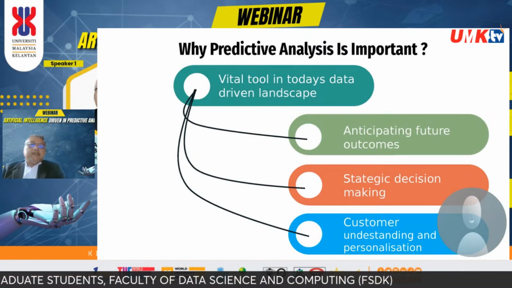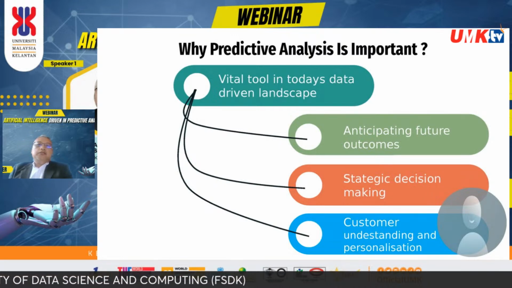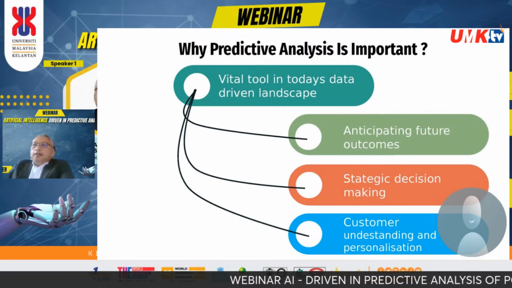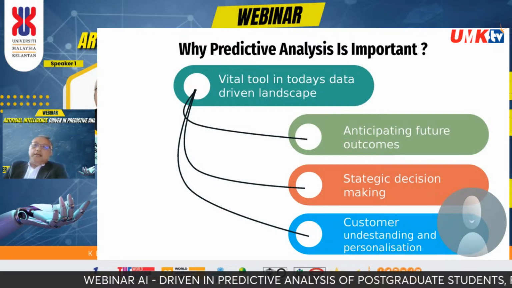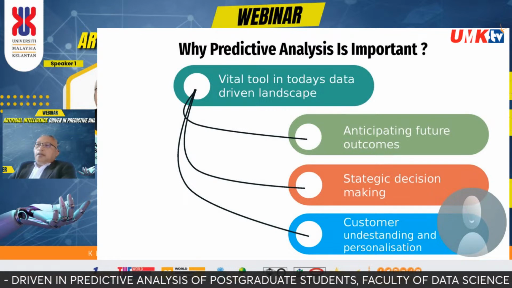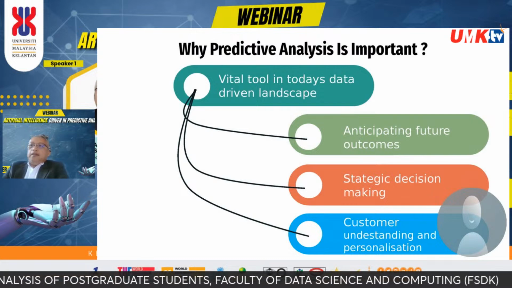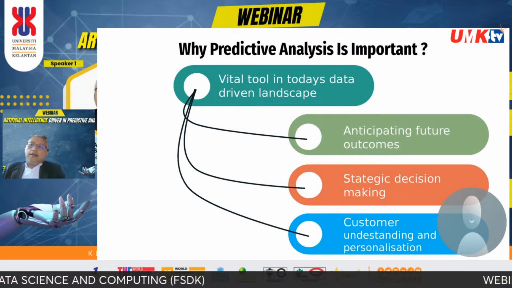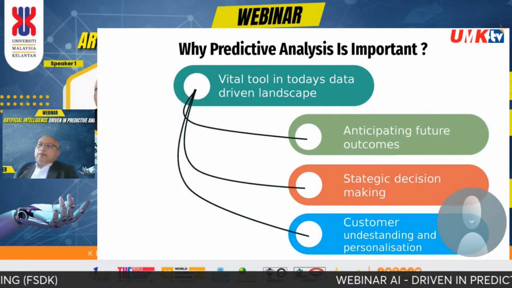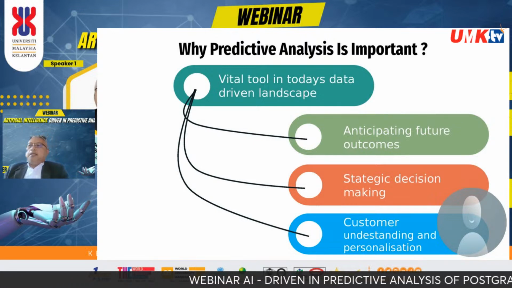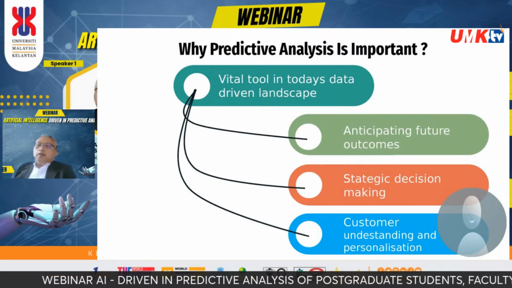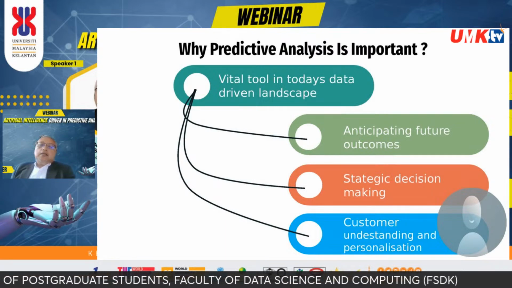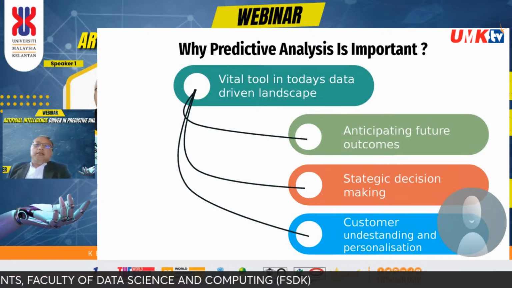Actually, predictive analysis is a vital tool in today's data-driven landscape. Okay, and it will anticipate the future outcomes with higher certainty by analyzing the real-time data, identifying patterns and applying advanced algorithm predictive analytics, and enables accurate prediction and forecast. Okay, and also the importance of predictive analysis is we can make strategic decision making.